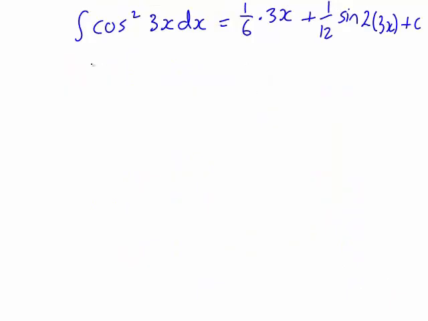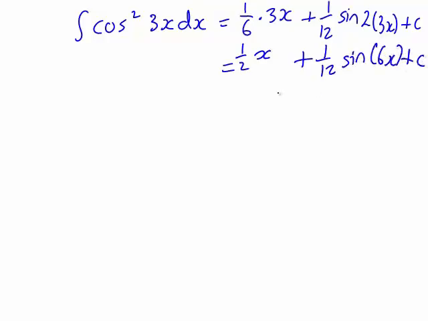So I've just rewritten it here with both sides of the expression. This was the integral of cos squared 3x dx. And the right-hand side can just be simplified a little bit more as one sixth times 3x. That's just half x or x on 2. Then this bit plus one twelfth sine of 2 times 3x. So that's sine 6x plus c. So you'll notice it's interesting that the one half x bit stays the same. But this 3x part is affecting this next term. And that type of integral can be worked out using integration by substitution, as in this case.